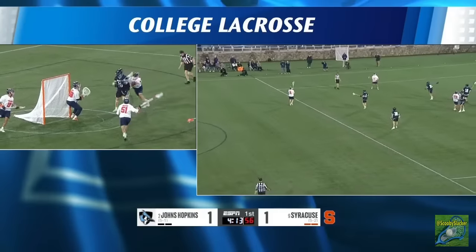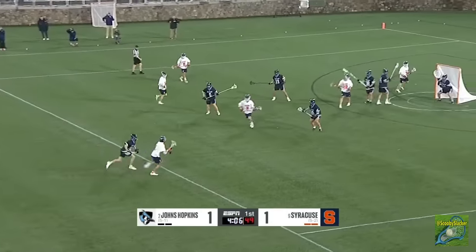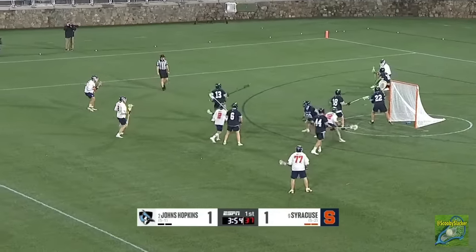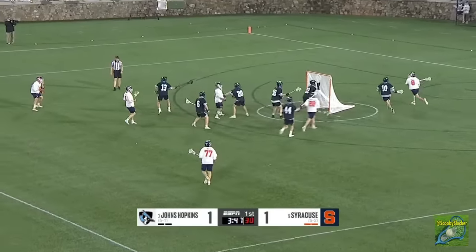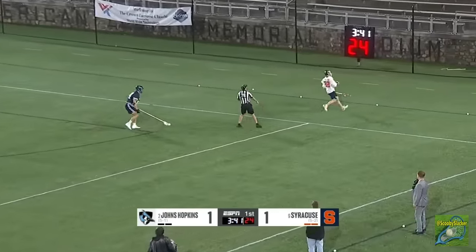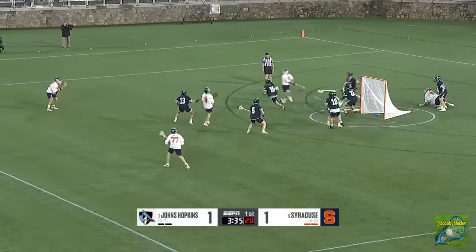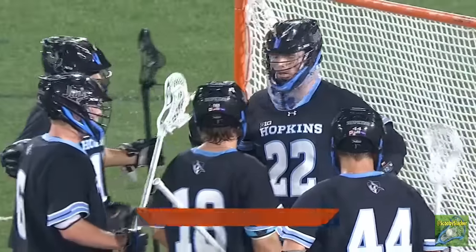He drives that left shoulder — that's one he's going to watch. Roa wheels down the alley, picked up by the short stick of Vilas, his old teammate. Vilas had been Syracuse's top shorty the last couple of years. Roa wants the matchup of Vilas, with great defense. With the aggressive defense it's going to be the dodger, and it's going to have to be pass-pass. Spillina using the pick finds the back of the net — 2-1 Syracuse! Joey Spillina with his 22nd goal of the season, matching his number.